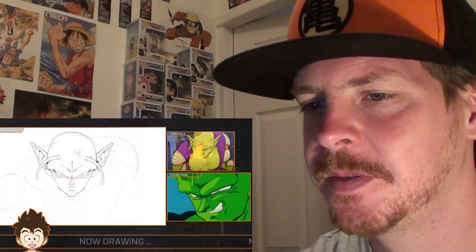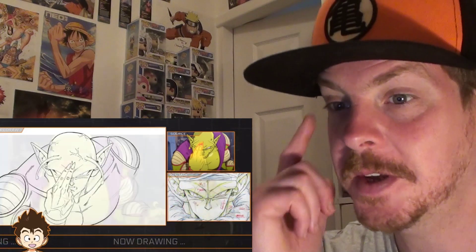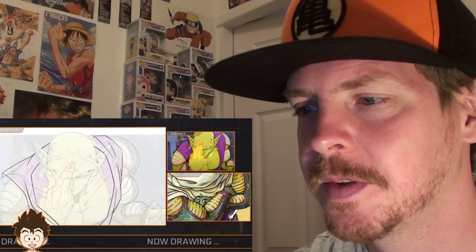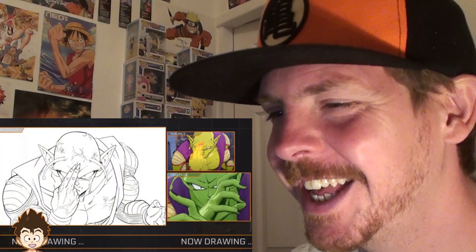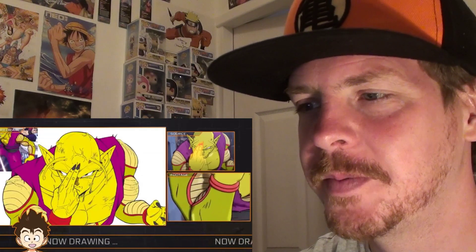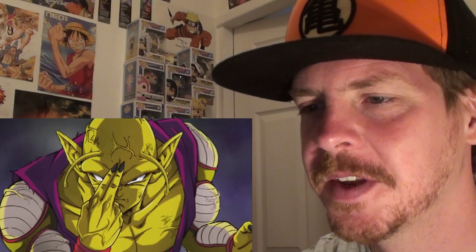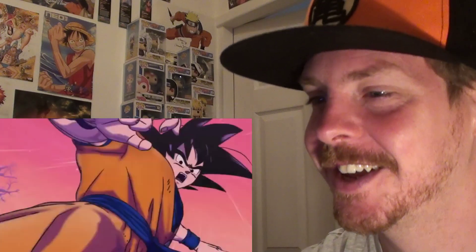Last time it felt like I was really spinning my wheels, but this week I had some really nice references, particularly from the Dragon Ball Z films. Oh my god, he's got a bit of a veiny head as well. That looks sick. Next image up to draw is one of my favorite stills from the trailers — the G. Looking good. I think the 3D looks pretty slick. I'm looking forward to this movie.